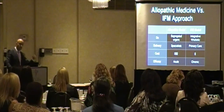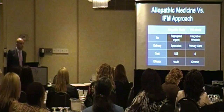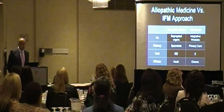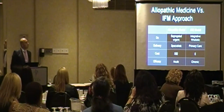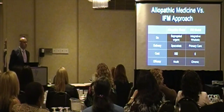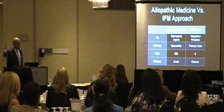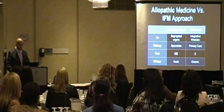This is a comparison between allopathic medicine and the integrated functional medical approach. With the allopathic model, a diagnosis is usually tied to a specific organ system — for instance, diabetes relates to the pancreas, and you'd see an endocrinologist. The cost is high, and the efficacy with the conventional model is mostly for acute care. We all know that with conventional medicine, if somebody has an acute asthma attack or heart disease, you send them to the ER. That's not the point of this presentation — the point is, let's do a better job with chronic diseases.